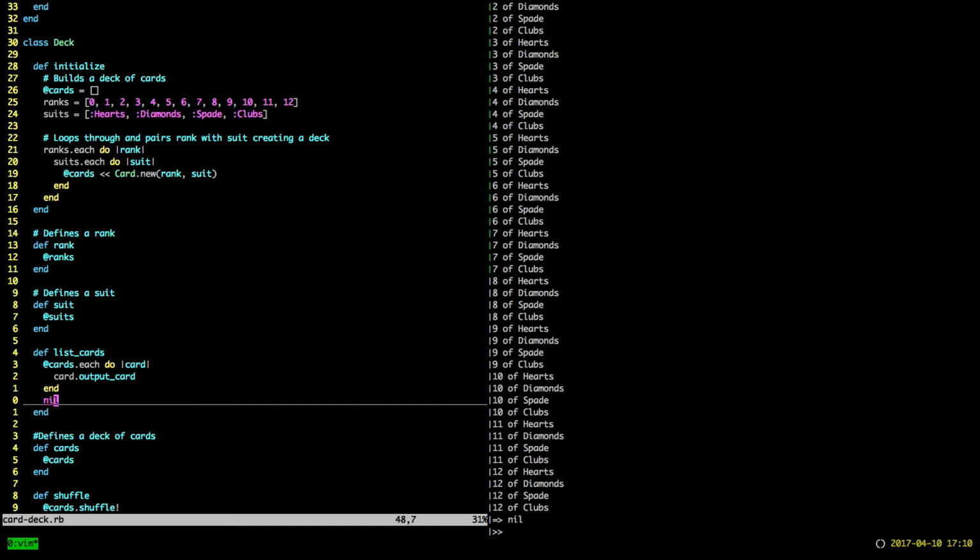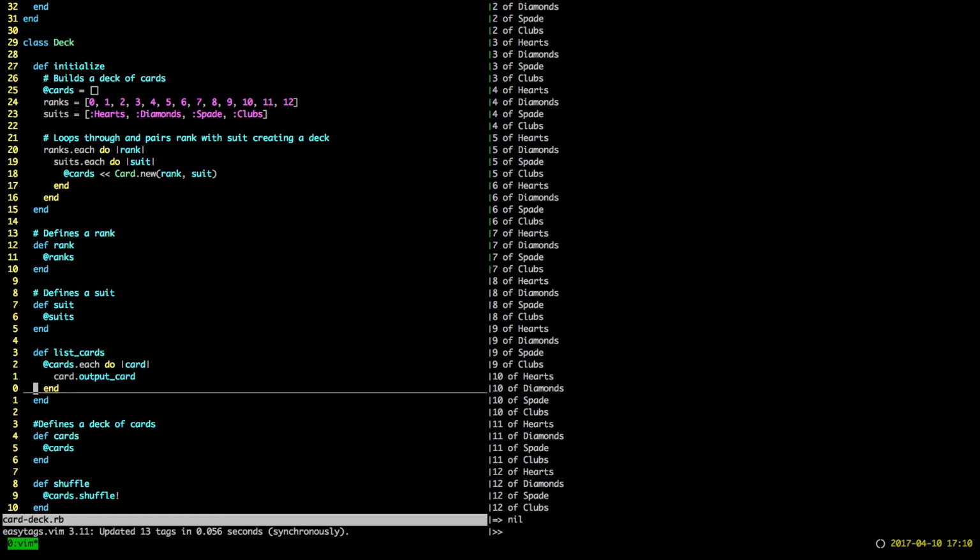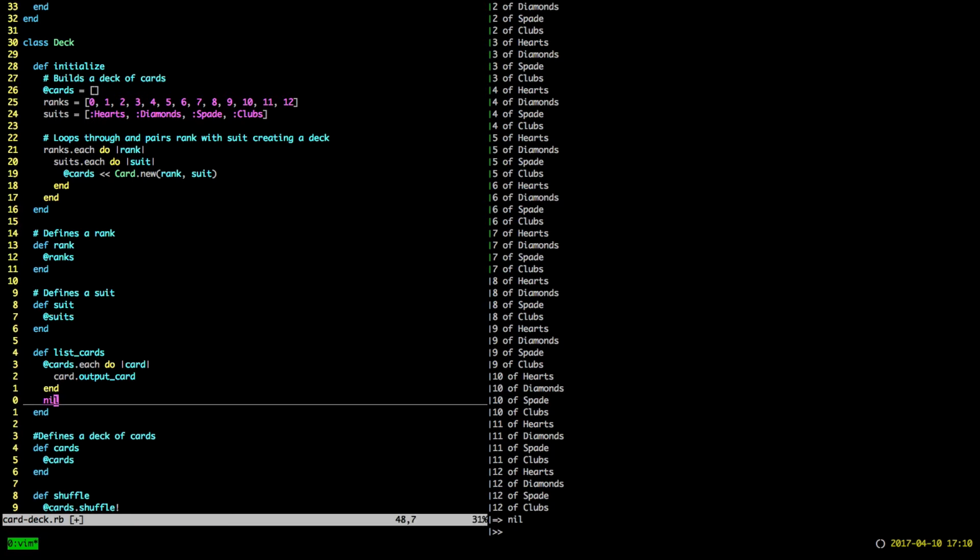That's interesting that it still spits out. It's so funny, I have these holes in my Ruby knowledge. I really don't know how to stop that. I don't want to put nil there, but I also don't want it to spit out the cards.each do card output card. Well, whatever, for now I'll just put a nil there to keep it from doing that.